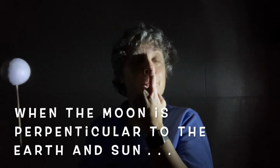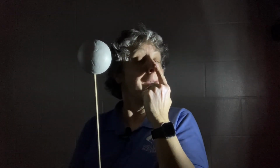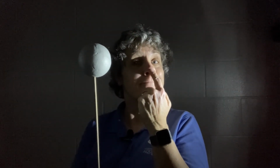Now, when the moon is on the side, so the sun is that way and the moon is this way, we won't have as high tides or as low tides on our place on the nose, on our Earth.